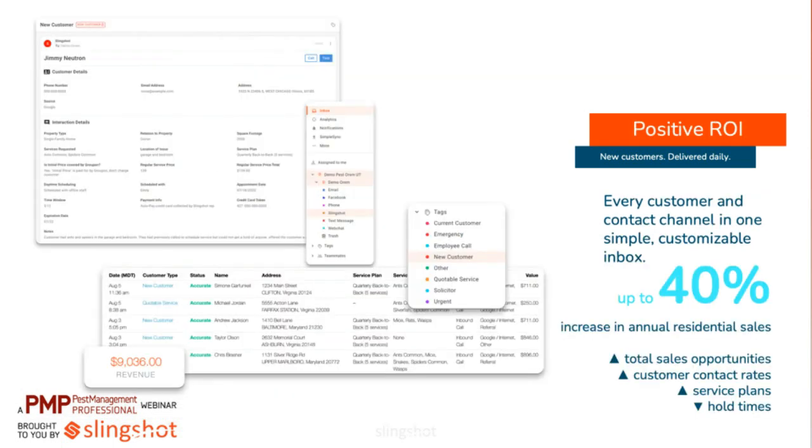We've seen that there's some extreme positive ROI because we are representing your brand 24/7, 365. We've seen up to a 40% increase in annual residential sales. That is the power of Slingshot, getting to every single customer, every single channel, every single time. We've seen that just being able to throw 24 hours up on your website, on Google Hours, helps you stand out from the competition, and you can have peace of mind knowing that we're here whenever you're busy or you can't take a phone call. As Chris Brasher mentioned, we think of ourselves as an extra employee, and we're time savers and also money makers.